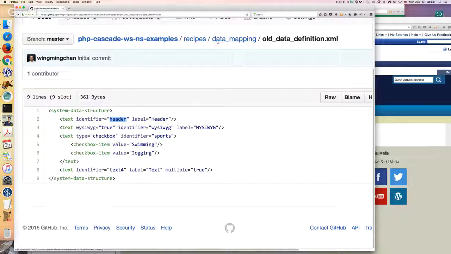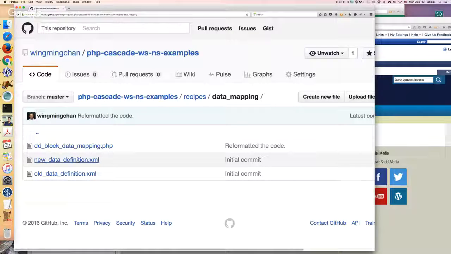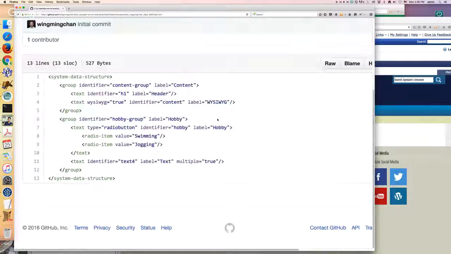Now let us look at the new one. That's the second one. Well, you can see I'm changing the IDs, I'm grouping things into groups, I'm turning the checkboxes into radio buttons. I also need to take care of the multiple field. So basically, we are reorganizing fields, but we are also renaming those fields by assigning different identifiers.